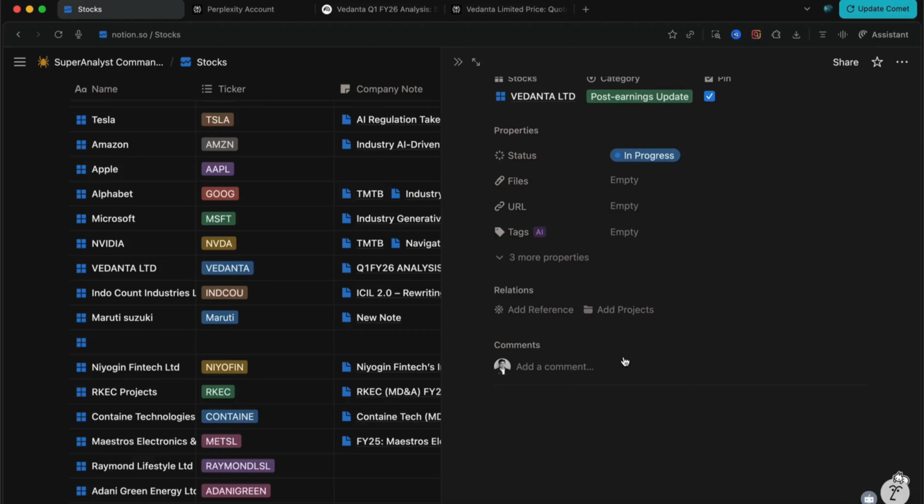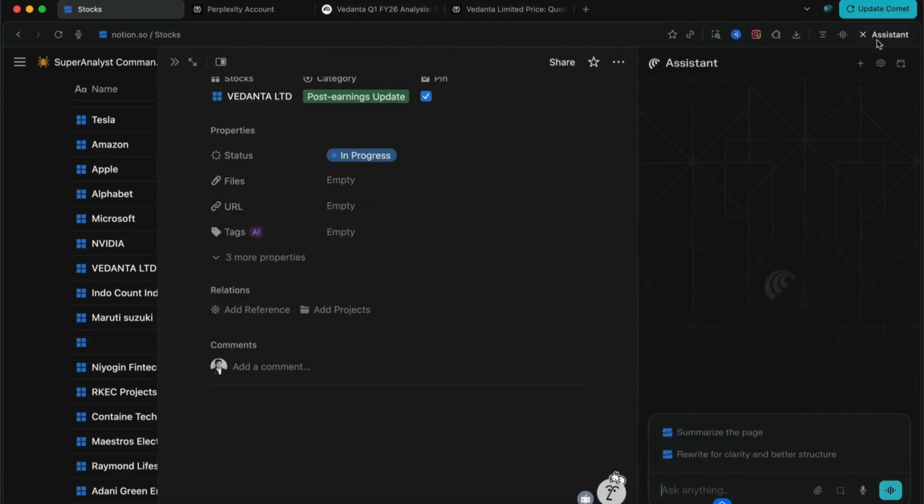On the basis of that notes, you can ask AI, ask Comet Assistant. By the way, here's the Comet Assistant. You can just ask anything to it, and it will analyze it directly from your Notion database, right? It won't go outside, but you will have to particularly give that kind of a prompt to it, but it won't go outside of the Notion. So that is the best part, right?